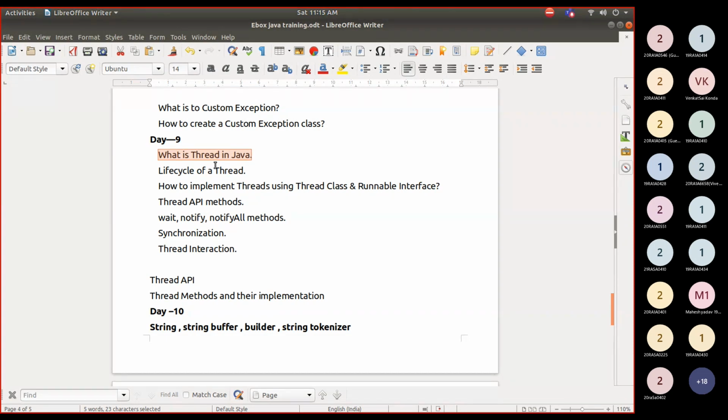You are also an example of a multi-threaded environment. Now you are listening to the class, and also you are seeing your WhatsApp chat, your Facebook chat, or Instagram stories. You are multitasking. You are doing this also, and that also. Correct? Maybe you are chatting with your friend saying that you will come to lunch after some time, right? You're talking to the person sitting next to you. You're also seeing with your eyes, right? You are a good example of multi-threading. You are doing multiple activities at a given point of time.